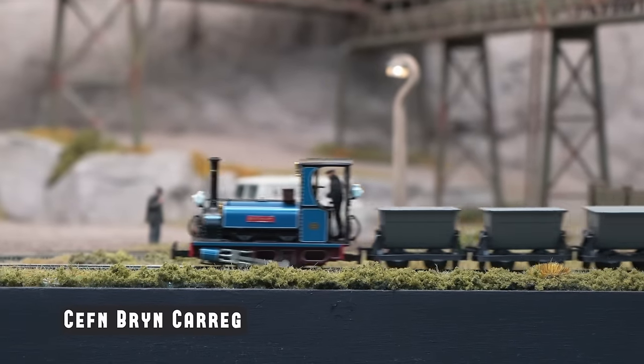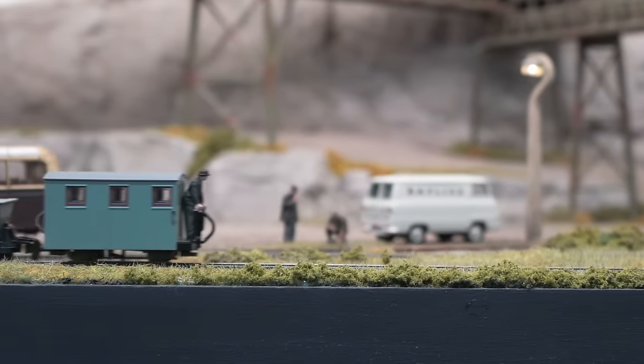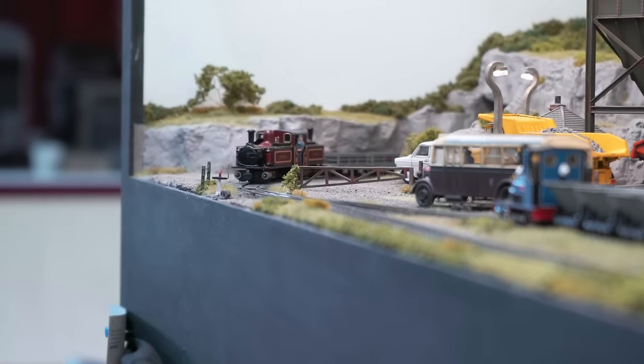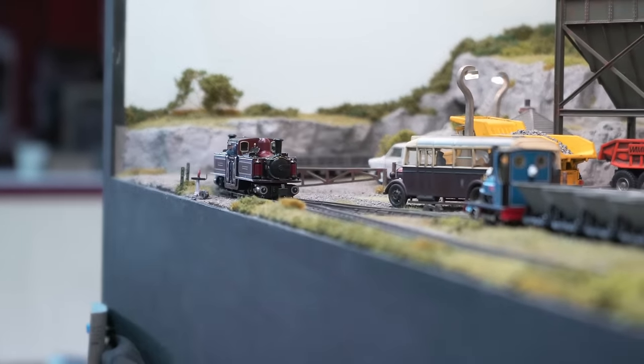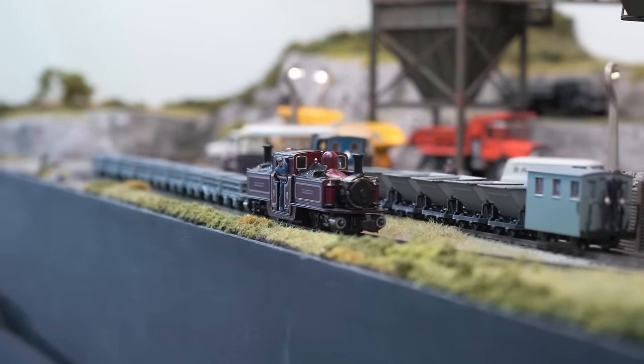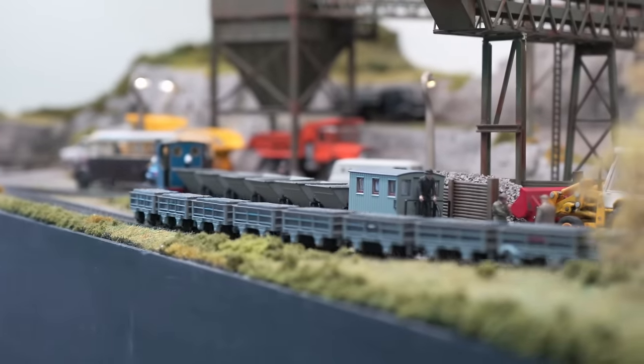Retracing our steps took us back to Cefn Bryn Carreg, a sandstone quarry in a fictitious area of South Wales. The layout is loosely based around the time of 1968 to the 1980s, showing the last remaining years a steam narrow gauge was used before better road and technology infrastructure came in. And of course appealed to my taste because it was full of diggers and other plants.